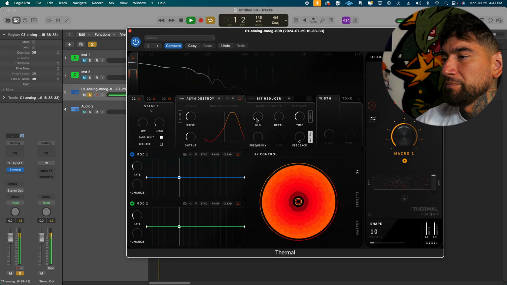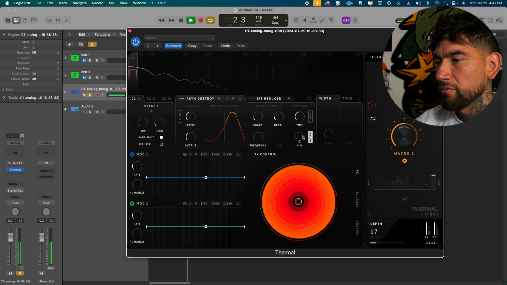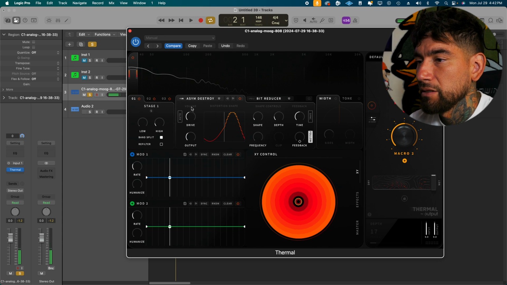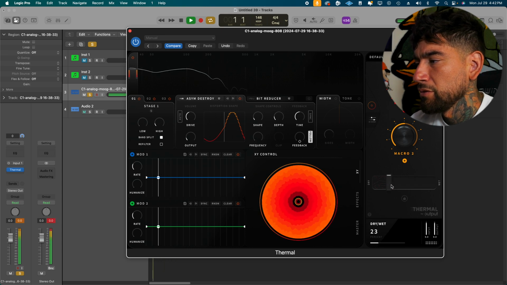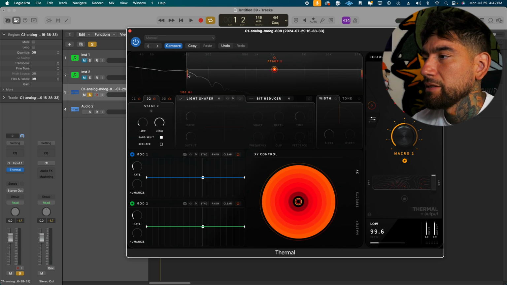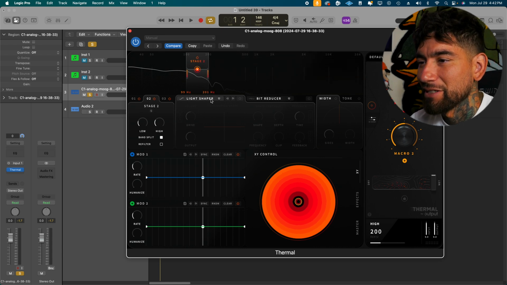Like that's sick. Just turn the output down a little bit. Keep it wet, and then now let's do another band split. And then I like to do somewhat of the highs. No, it's not high. You guys know what I mean. High for what we're going for with an 808. And then we're just gonna do another spring drive.